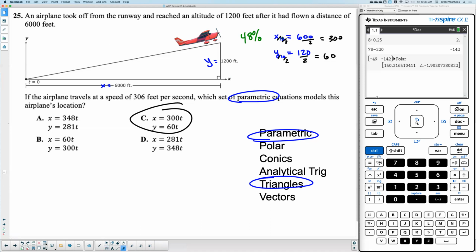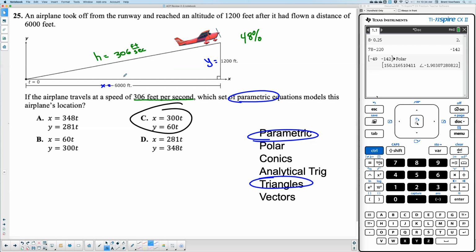Now, another way you could do it is by parametric. They say the plane is moving at 306 feet per second. Now, which one's actually the plane? Is it the x path, the y path, or this h path? This is 306 feet per second, which means 306 feet every t seconds. So you just multiply it by t. Okay, you with me so far? Is this an x, a y, or an h? H.